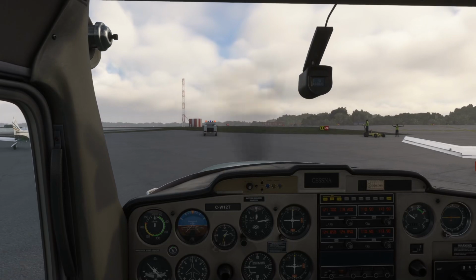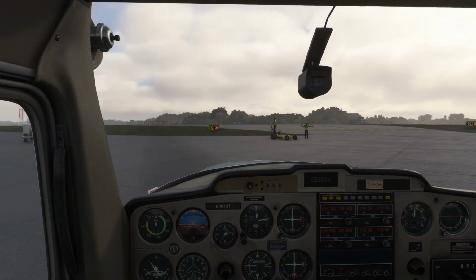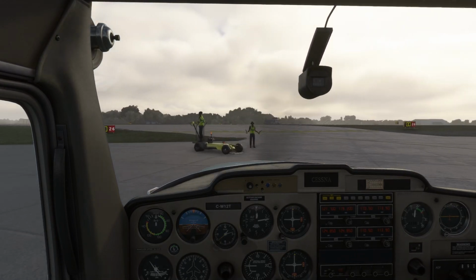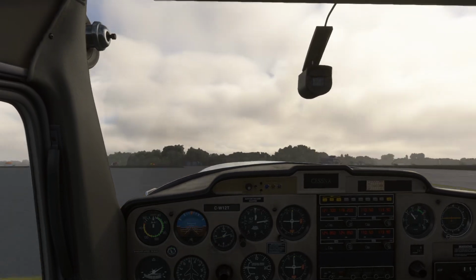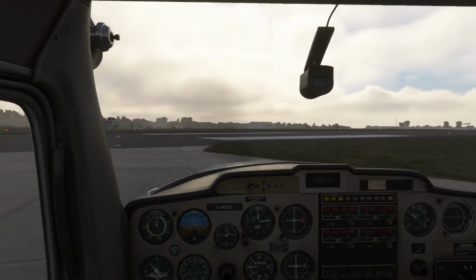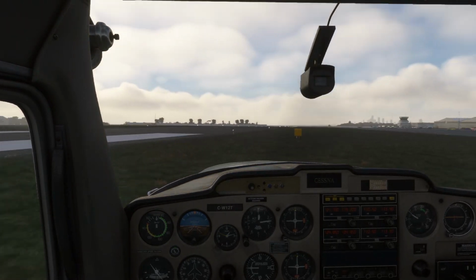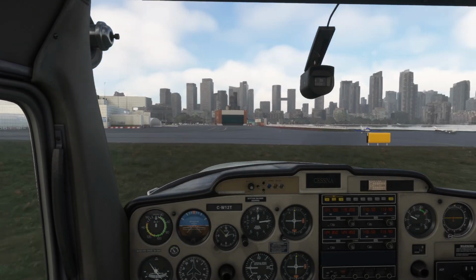Oh, there he is. Here. Look, he even put this guy in the right spot. Whoop. Hold on. Oh, well. I hit the wrong button for brakes. I do flight sim all the time. I know all the buttons.